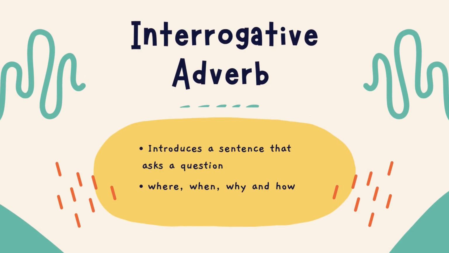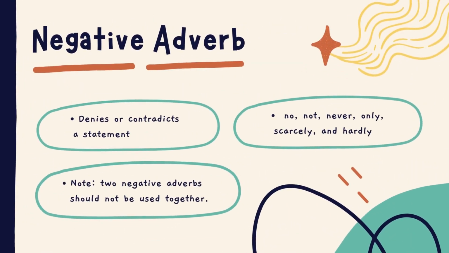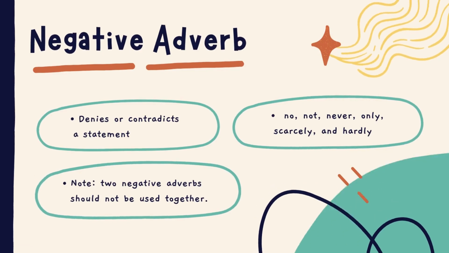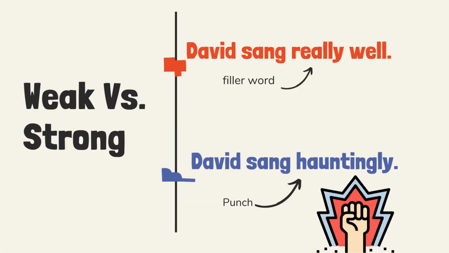However, it's important to note that too many weak adverbs can harm writing. This is true for more general adverbs like well, really, or actually, which can feel like filler words. Take the following sentences. David sang really well. Not adding too much to that, but David sang hauntingly. Now there you have an image that is clearly defined and allows the reader to go more on the journey with you rather than sitting passively beside you.